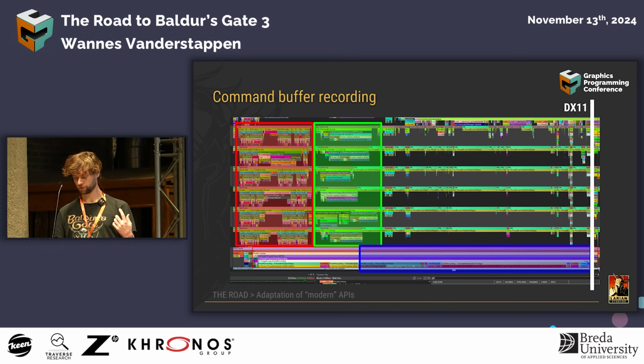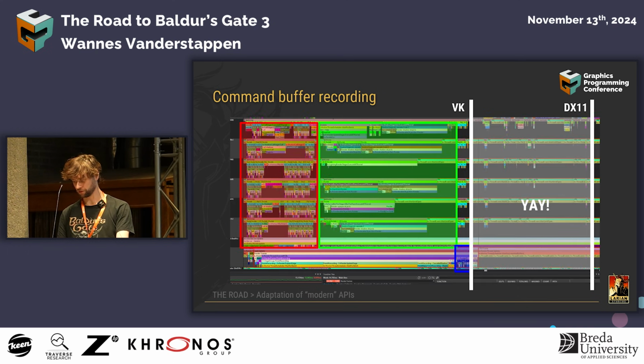After that, we have some sort of fake command buffer for DirectX 11 to offload all of the work that is not the actual context calls themselves. But then, of course, on the main thread, we need to do all those context calls still, so it takes quite some time. But for Vulkan, for example, this was a big win because we could directly record the commands on the worker threads, and then we just had a little bit of submit time on the main thread.